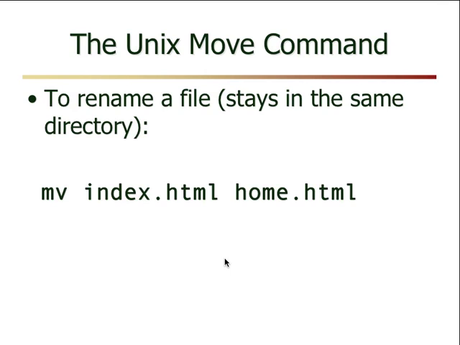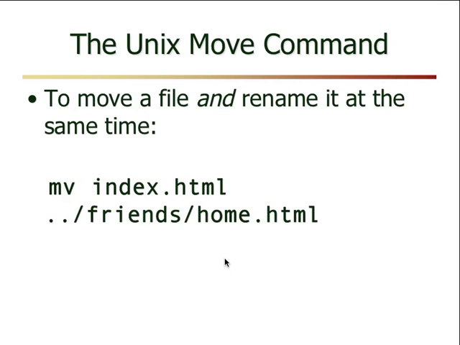To rename it, it would stay in the same directory, but it would be moved, which means we got rid of, instead of making a copy. This is actually more efficient because if you don't want the original anymore, it's just like a rename. You moved it from index.html to home.html, no more index anymore. So it's a rename actually. And to move the file and rename it at the same time, we're going to move it and rename it. So index.html goes up to friend and it changes into home.html. Kind of like the same thing we did with the copy command a few minutes ago.